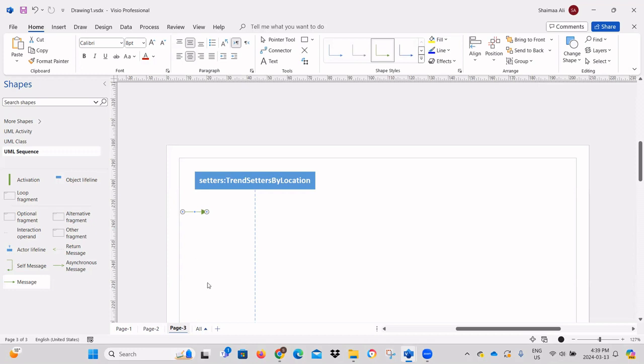Just remember that the vertical direction means time. So time goes like this, down. I'm just gonna draw an arrow to indicate that. If I create a connector like this, this is not a message. This is just a general arrow, just to let you know that this is the direction of time.